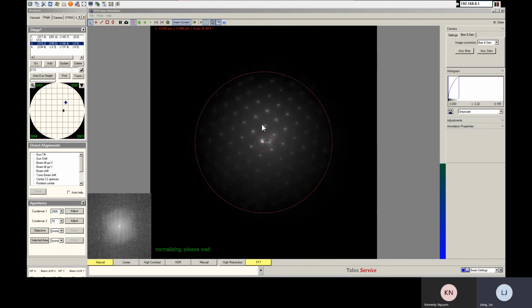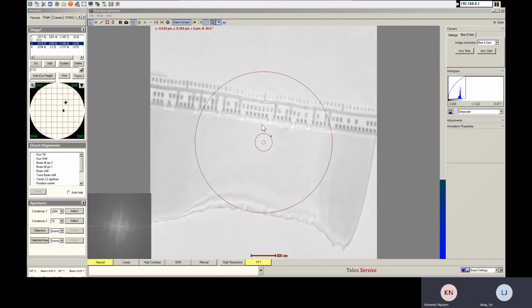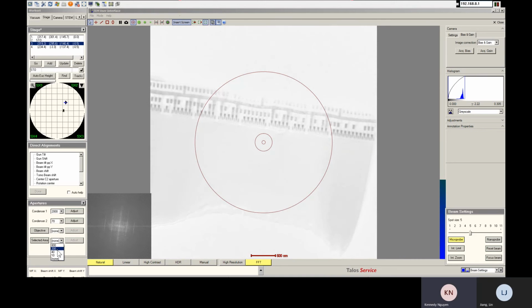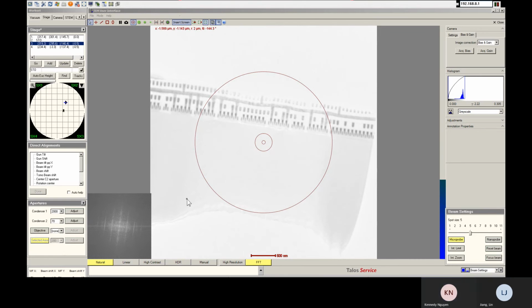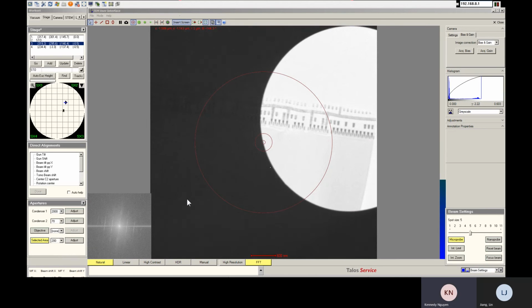Okay, I think it's good. We could throw in the selected area aperture. Let's do 200. Okay. We'll hit adjust. We can center it on the sample.